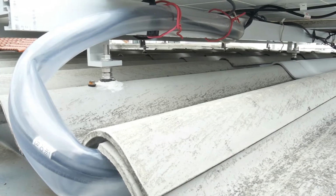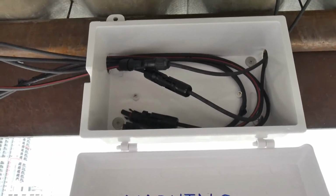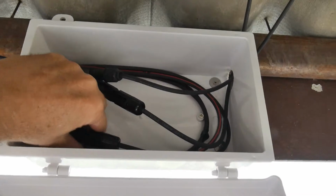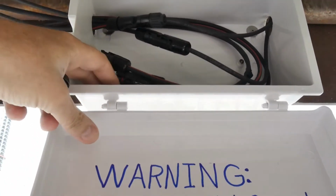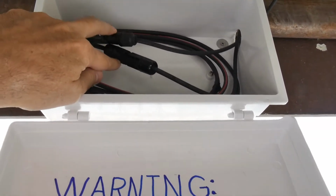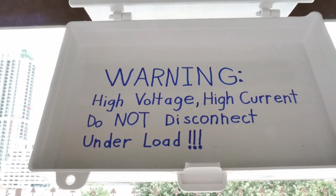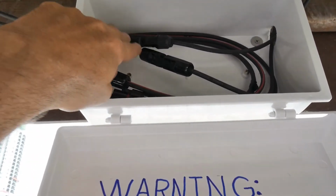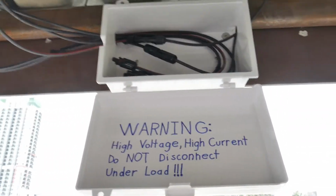That's my ideal situation. I installed a junction box for my connectors just to make it easier. And there they are. These are the ones that I'm not using yet down here. Get my hand out of the way. Those are just, so I can start plugging things in. These are the main lines that we're using right now. I got 4 panels online. Got the warning. So there's my junction box.